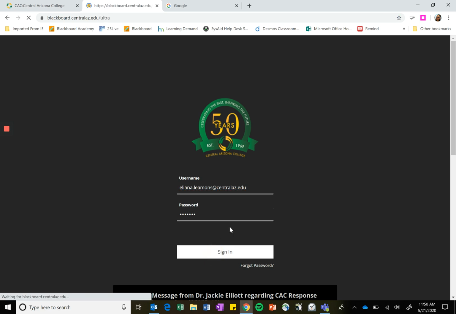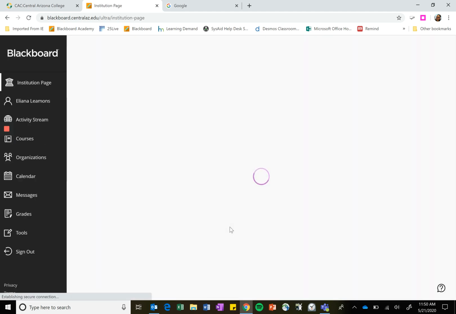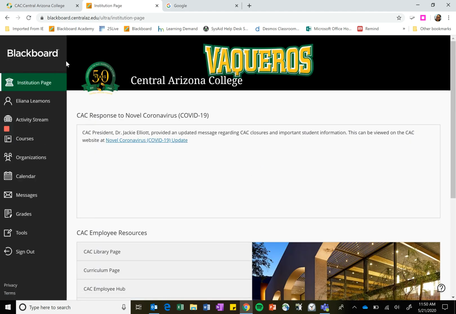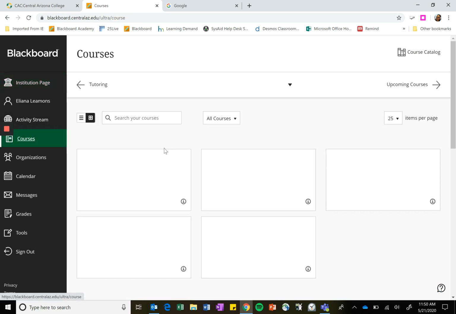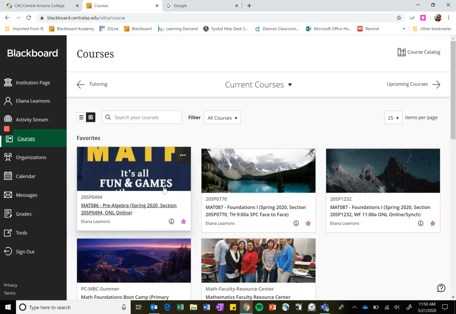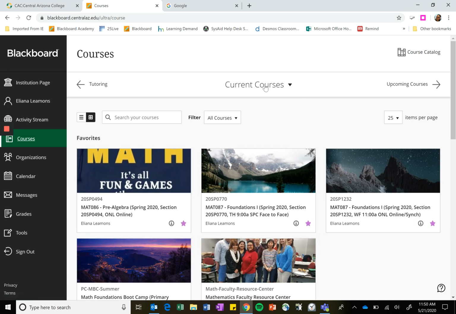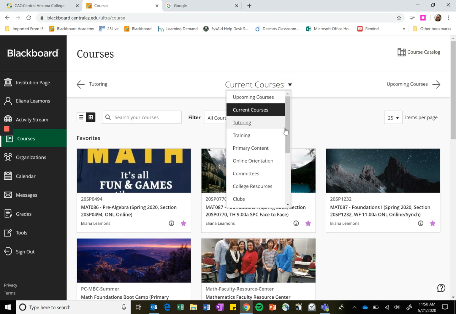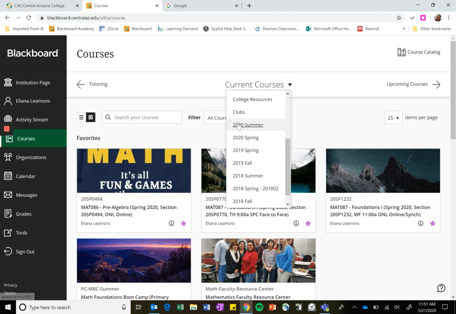Once you're logged in to your Blackboard shell, you want to find our class. On our left-hand panel, as you can tell right here, you want to click on Courses. Now, our Blackboard shell should appear. If you don't see it here on Current Courses, you have the option to change it with the drop-down button and find the 2020 Summer.